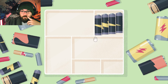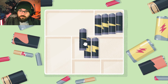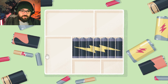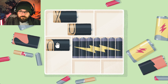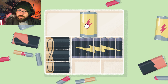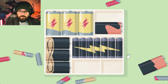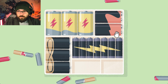That one? Oh, wait. We got one more. No, wait. We have a bunch more. Oh, they go here. This, that, swoop. Then this one, then that one. That's nice. I like that. Got this kind of battery, that kind of battery, this kind of battery. Those look good. And that looks like it fits. These go upright. Is that right? That looks right. Give me a battery. That looks good.